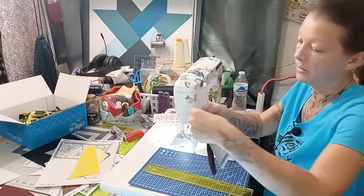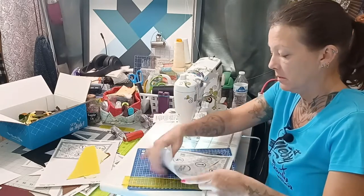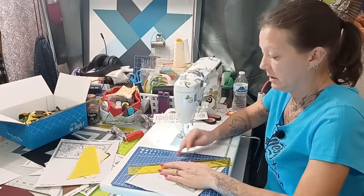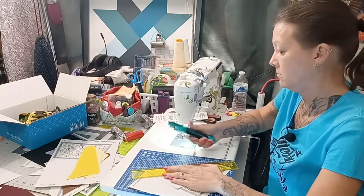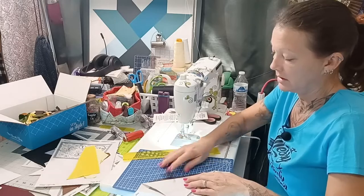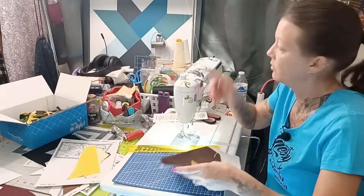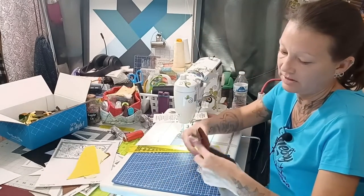All right, now we're gonna go between 1 and 4. So I'm gonna go ahead and fold between 1 and 4. And I'm gonna cut that excess away, making a 1/4 inch seam allowance. And it's nice to have this little cutting mat. I had it and I didn't know where it was. It's right in front of my face the whole entire time. It was sitting in front of this picture this whole time.